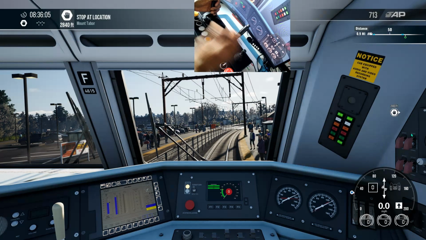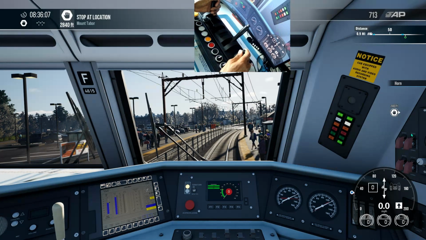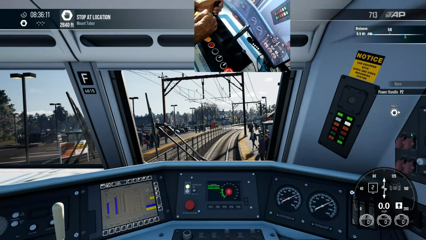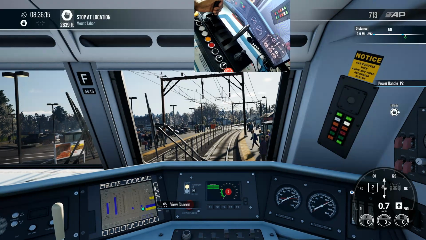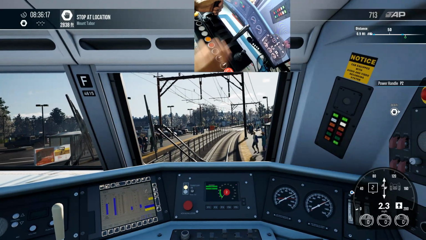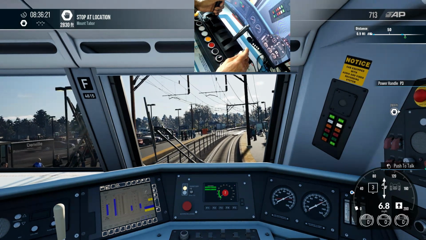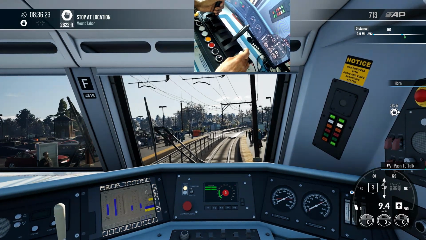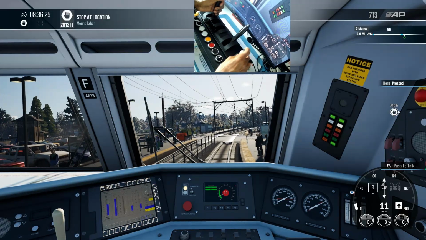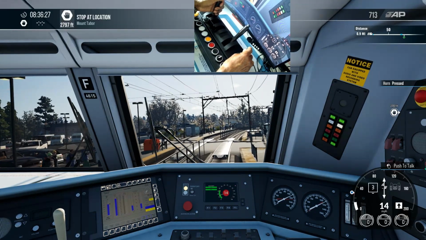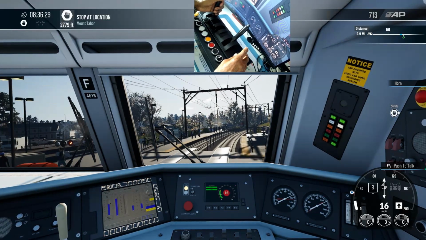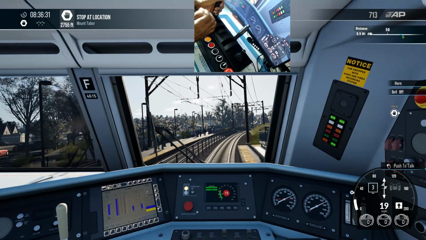Okay, let's go to the next station. Sure enough, power is coming up. Looks like a street crossing. Alright, what's the speed limit?